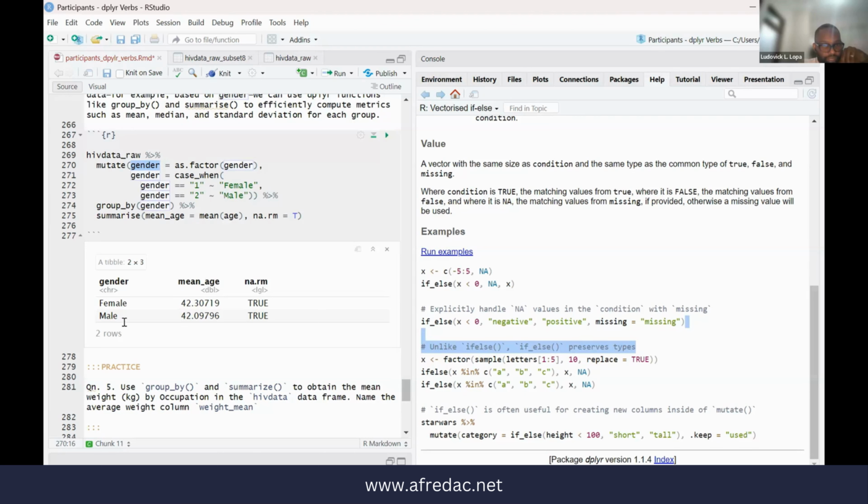And then what we get out of here was, for female, the mean age was 42.3, and for male, the mean age was 42.1. So it was around that. You'll find that this will always be very useful whenever we're working with data. As you can see, we've been building up in very small steps. This is just normal code, and this is something that we've covered. But when we put them together, they look intimidating, yet they're just tiny bits of small code added on top of the other.